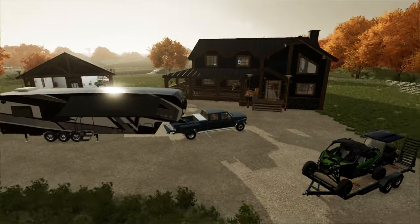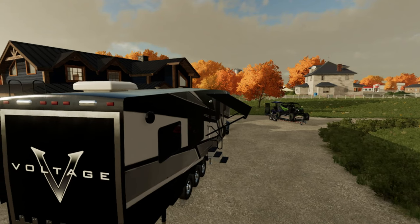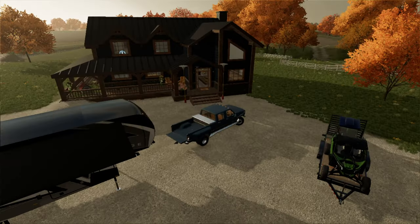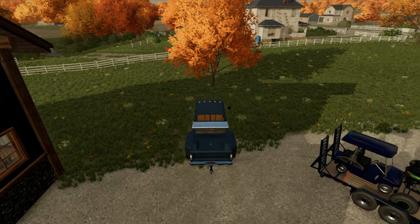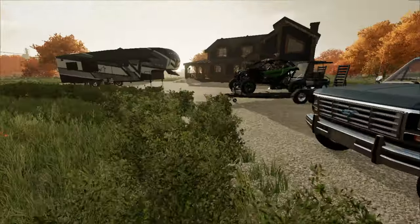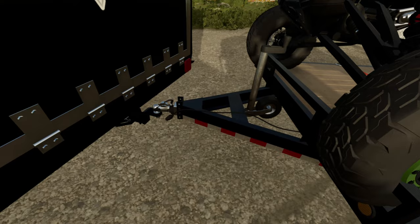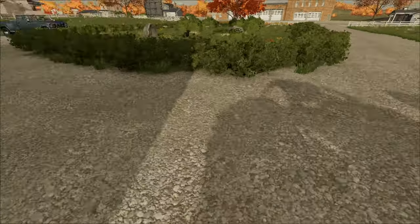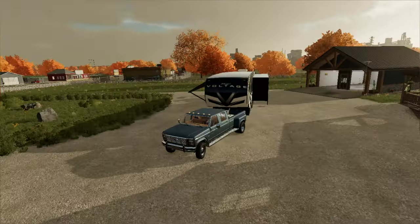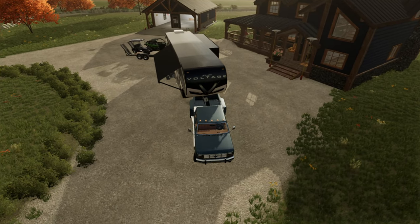It would be cool to get the dog to come with us one day. Go ahead and fold everything up — at least the back — and disconnect the trailer. We can go ahead and bring that up. Now we gotta hook up to this trailer in the back. I'm gonna see if I can just drag it. This will be an overload maybe for the truck. Alright, we are all hooked up — the truck looks like it can pull it.